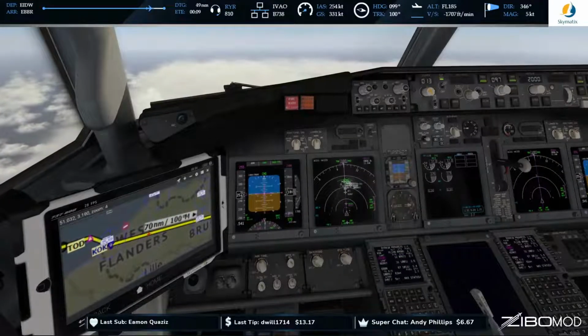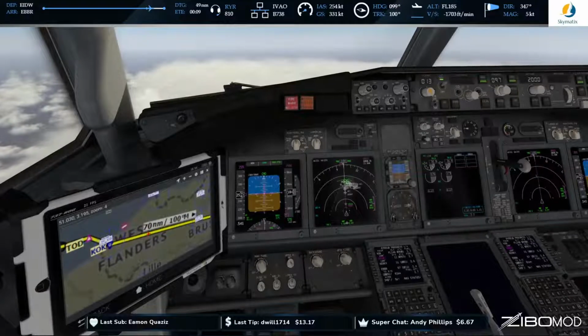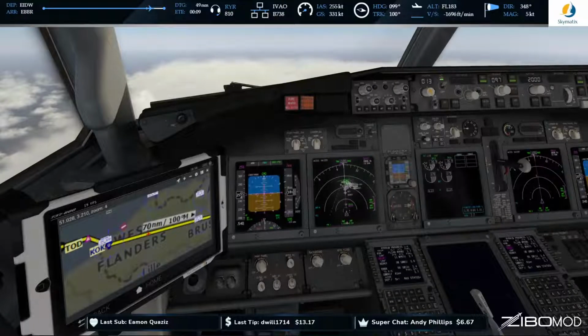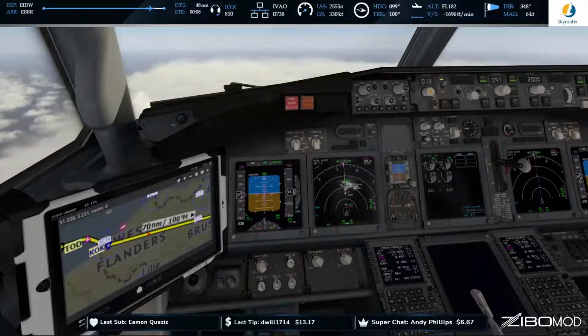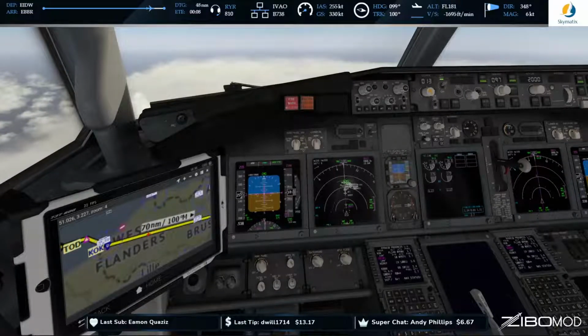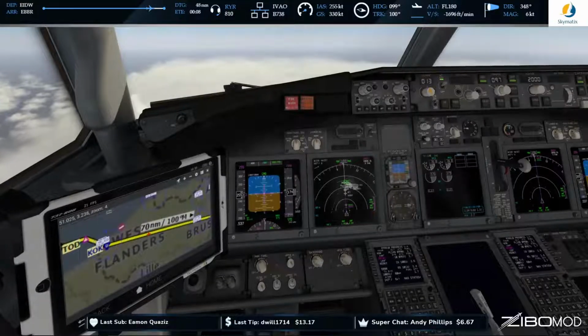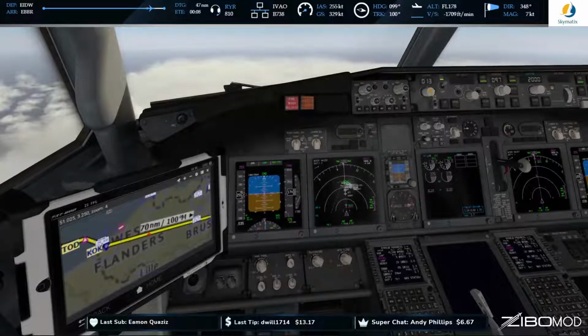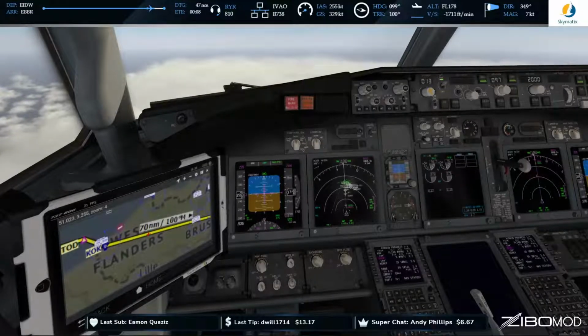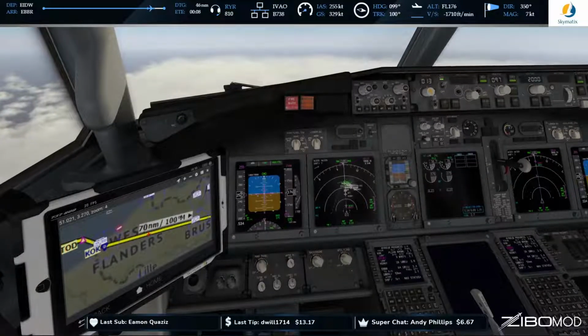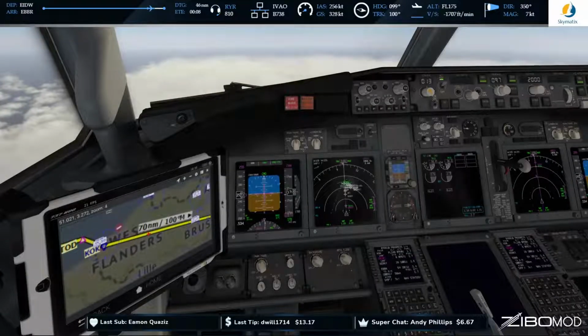Contact tower 120.780, Ryanair 129, thanks for coverage. Springbok 068, report speed. Springbok 068 is 228. Springbok 068, roger, maintain 230 knots. Ryanair 982, speed 210 knots. Ryanair 982, 210.